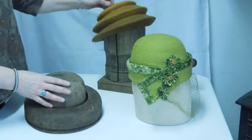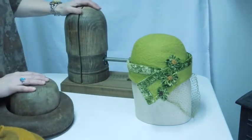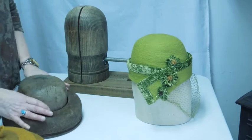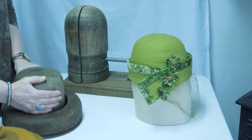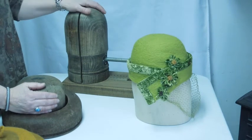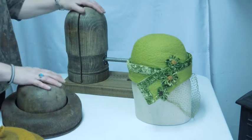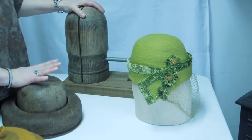So for a while, and I hope again soon, I'll be marketing the blockheads here, which give you every size from around 19 inches to 23. So instead of having to buy all these individual blocks and then store them because they take up quite a bit of space, you can invest in one item which will cover all of the various sized crowns that you would be interested in making. But even this then is limited to having a rounded crown, which is great, and it's perfect for a typical cloche or a lot of hat styles.